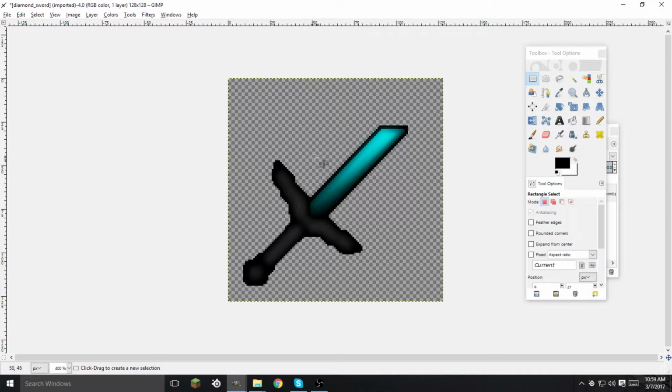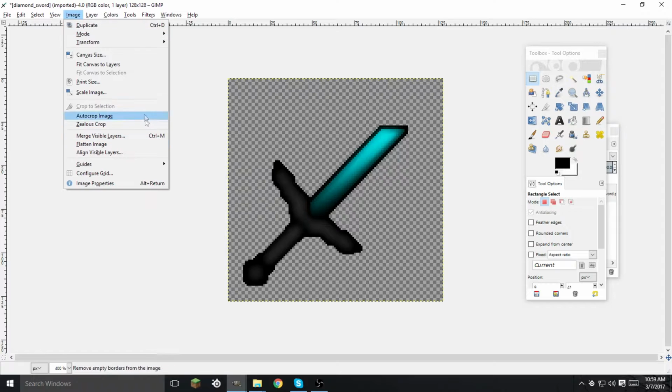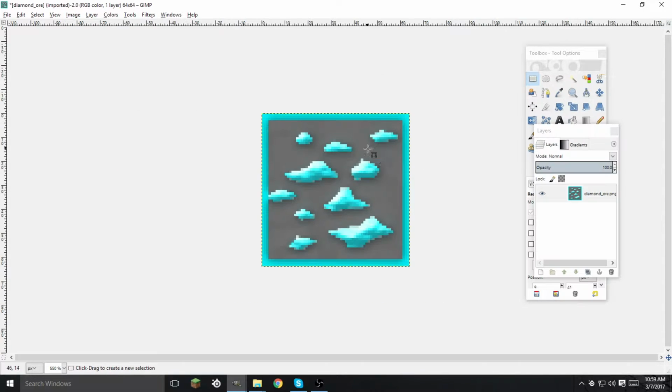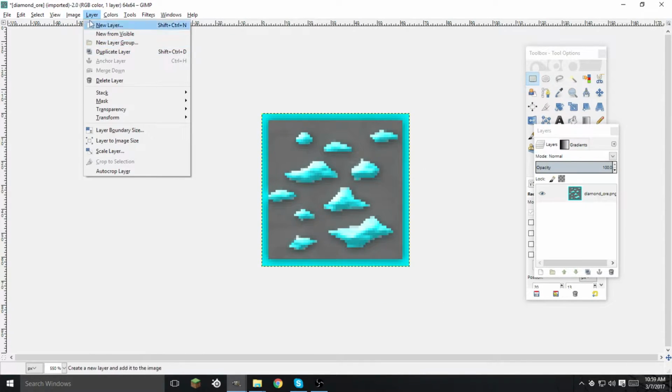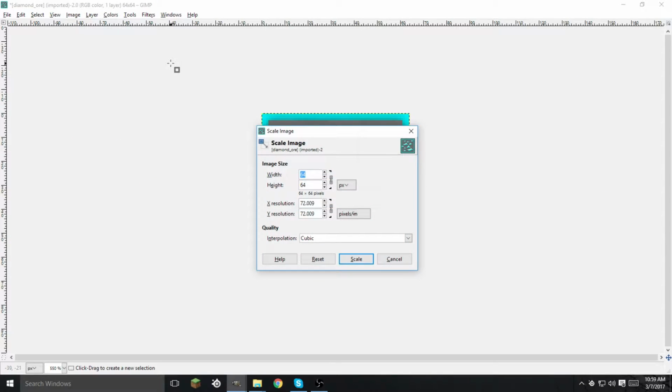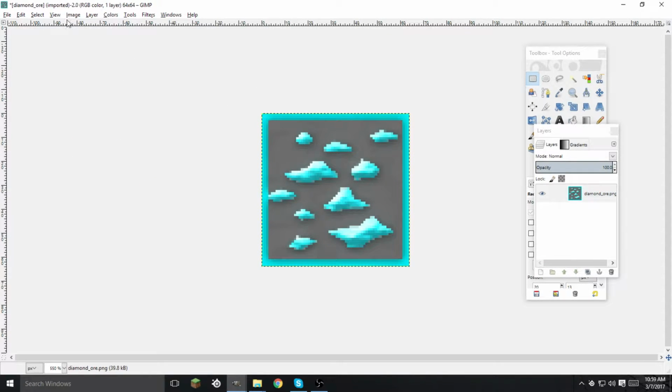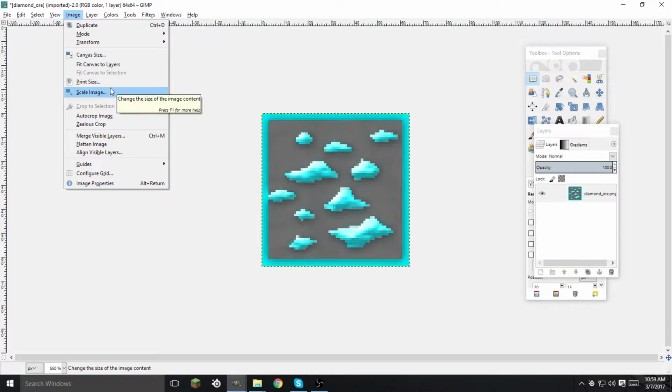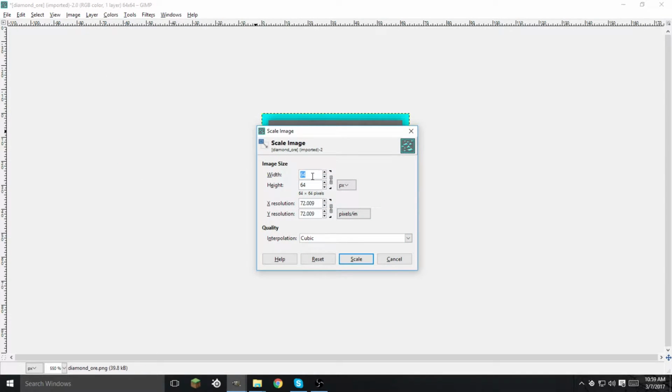So the first thing about descaling that you're going to have to understand is there's a way you can just descale something. So I'm actually going to start with a block first. The way you can descale stuff, I'll do that slower for you guys, sorry, is you go to image, then scale image, and then you put in the resolution you want to descale to. So if your image size is 64 by 64 like this one, you put in 32 by 32, and usually you're going to want your interpolation to be none.